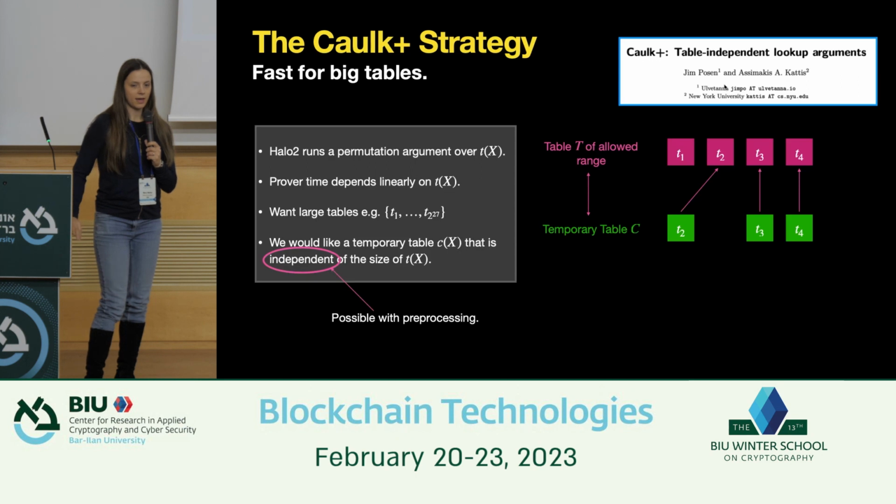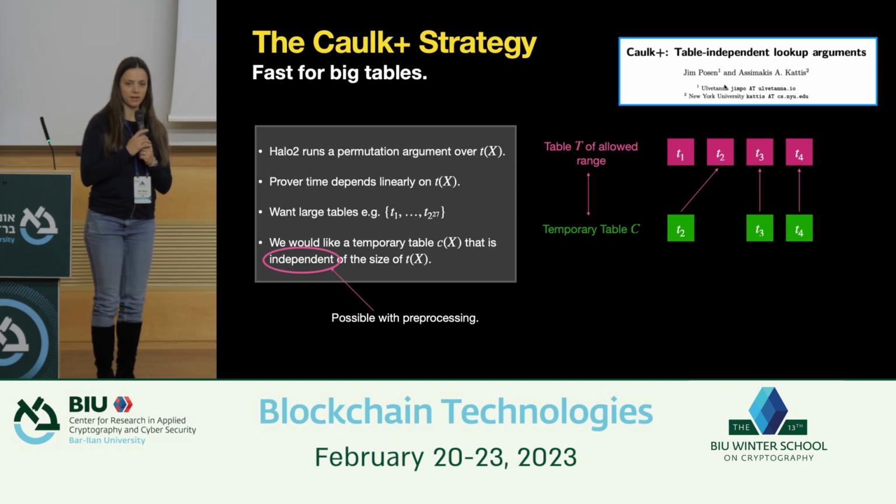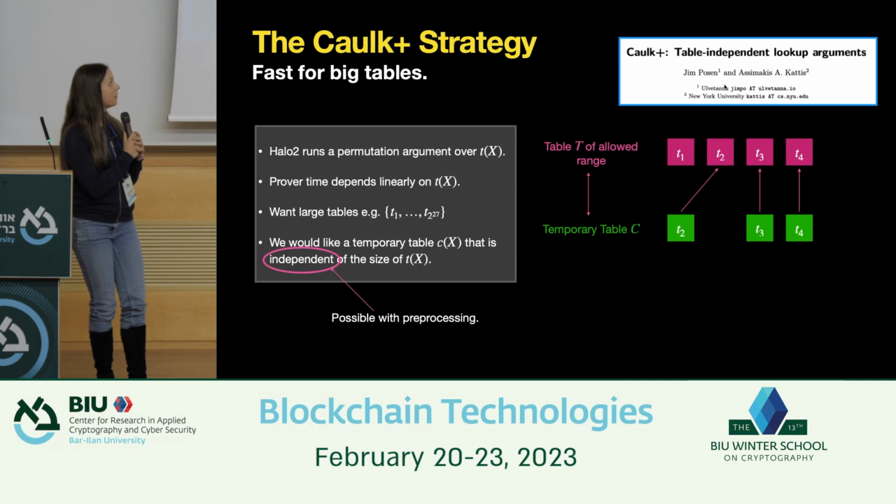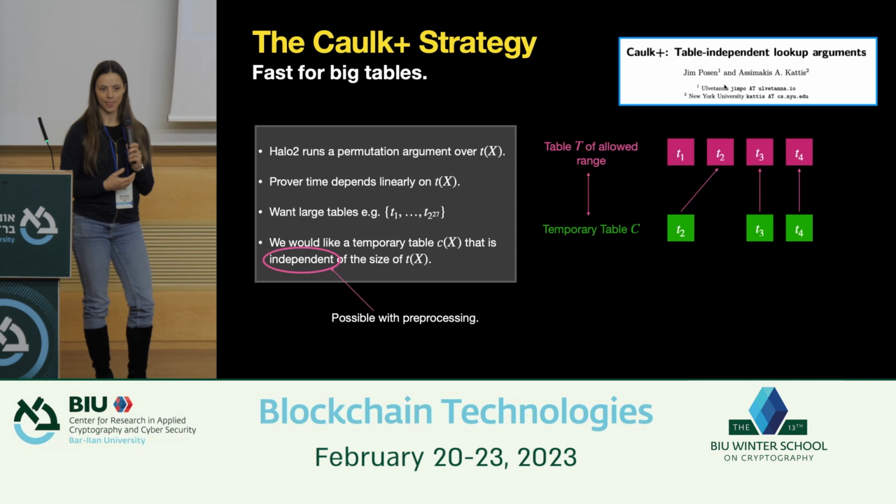My claim is that over the past year, there's been lots of work coming out on lookup arguments and trying to do them more efficiently. In particular, we want lookup arguments which are independent of the size of the table. I'm going to take some partial credit for setting this off, but the Caulk Plus result was a very good one in taking a table and then switching to a smaller table filled with the values that you're actually using in your actual lookup argument in a way which is completely independent from the cost of the actual table itself.